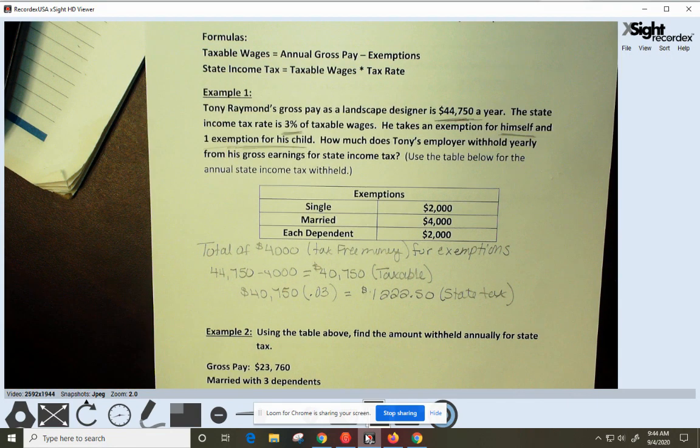Now, that's a year. Okay. If you want to know how much you're going to have come out of your paycheck, you just divide that by however many paychecks you are getting. So if I'm getting 52 paychecks, I would divide that by 52. Now, how do they know I'm going to make $44,750? My plant might have to close down. They might do some short timing. I may work a ton of overtime.